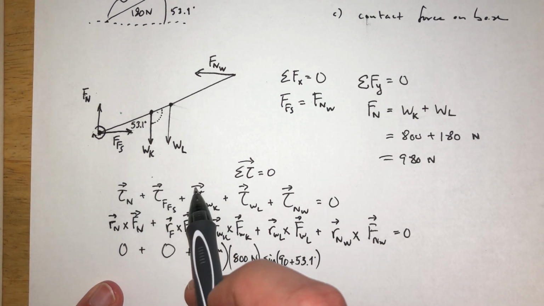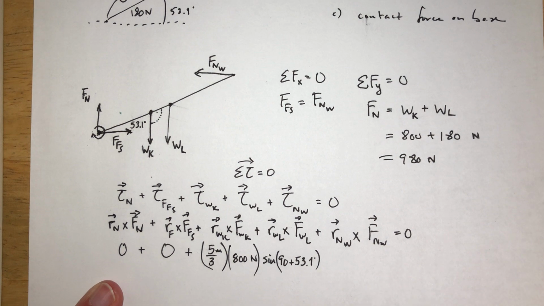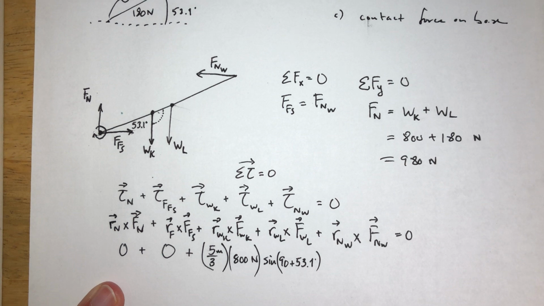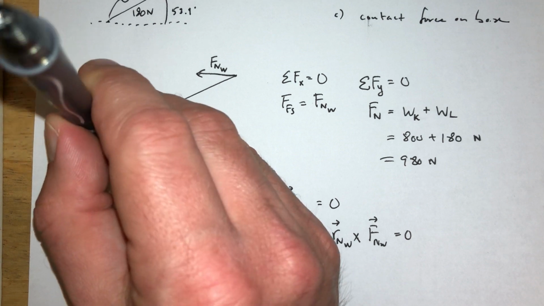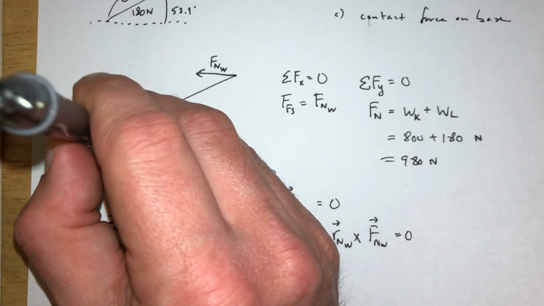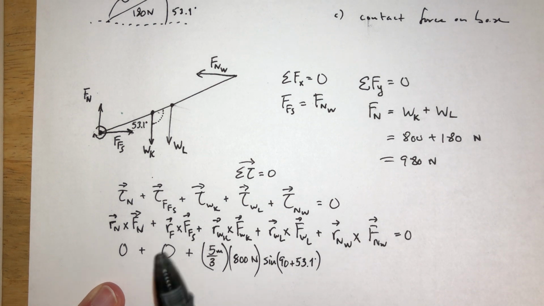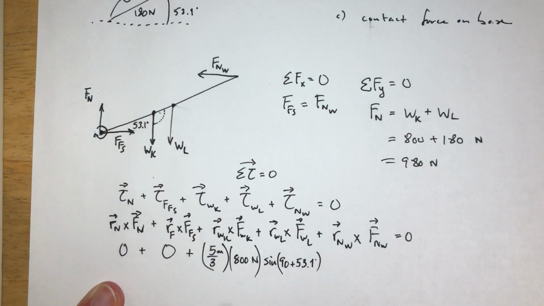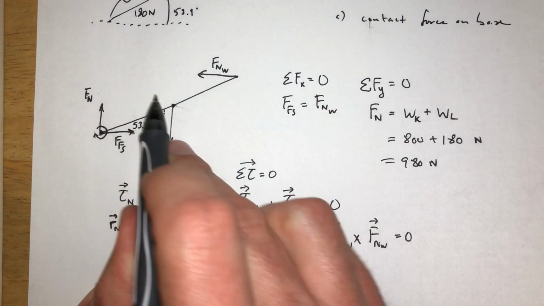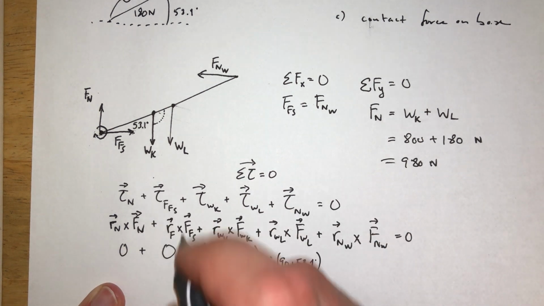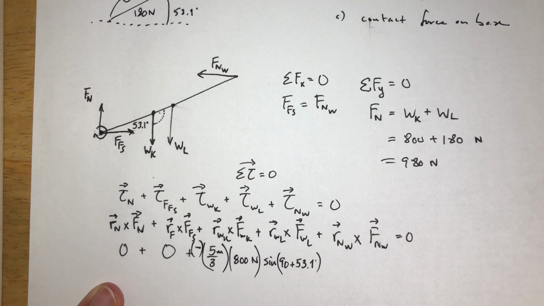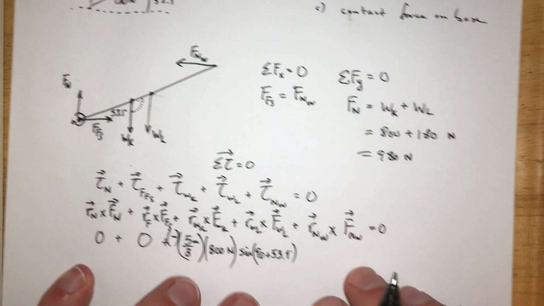The vectorness of these torques. Now, all of the problem is happening in the plane of the paper. We ask for the angular acceleration vector. It points perpendicular to the paper. One direction perpendicular to the paper would be positive. The other way would be negative. Since this is causing clockwise rotation, let's include a minus sign. Okay, let's keep going.